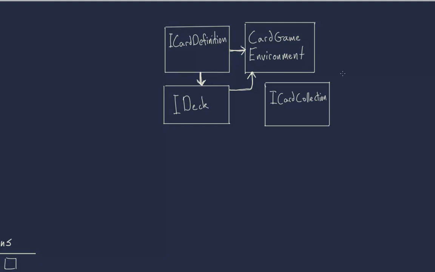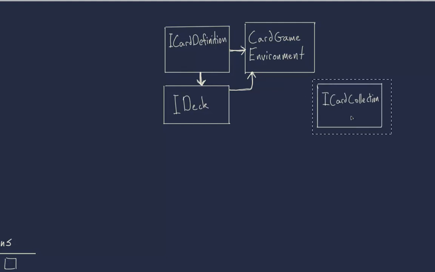Or card files sitting on their local computer. So we need a way to correlate a card. And so I chose this iCard collection as a sort of abstract idea, where an iCard collection contains a bunch of iCard providers, an enumeration of iCard providers, or whatever I called them. I called them something different, I think. iCard collection or iCard definition provider. So an iCard collection contains a bunch of these providers. And each of these providers has one responsibility, and that is to spit out a bunch of iCard definitions.